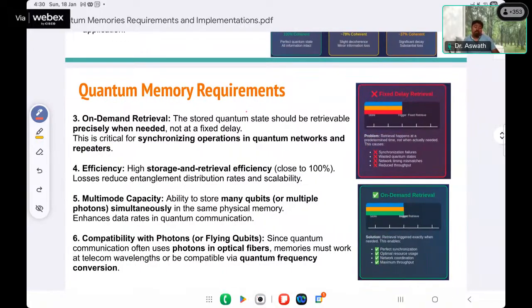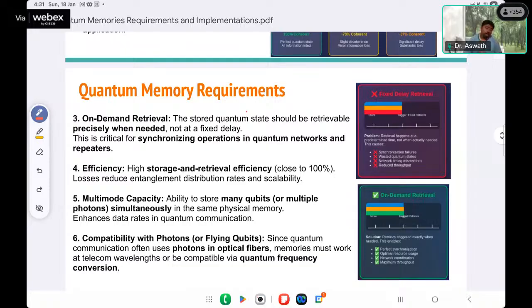On-demand retrieval. You want to retrieve the information from a qubit, it should not take a long time. There should not be lag. Like in switches, transistor-based switches, when I intend the transistor to go to off mode, it takes some time to go to off mode. There is a time lag. Even if that lag is in nanoseconds or microseconds, for a computation of thousands of operations it becomes a very long delay. So such things should not be there. So what is expected in the case of quantum memory is on-demand retrieval.